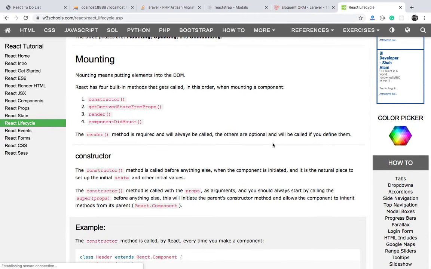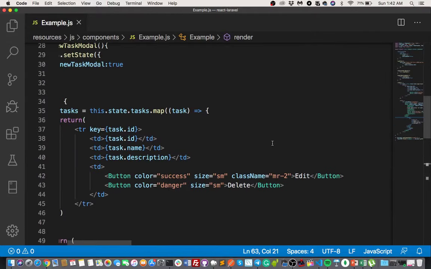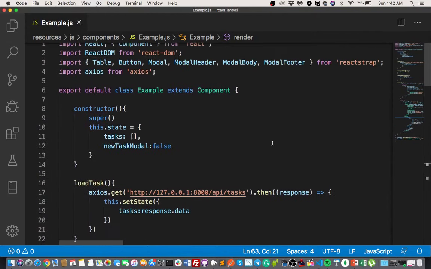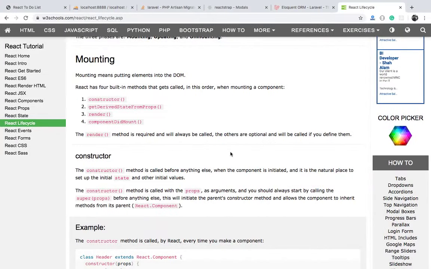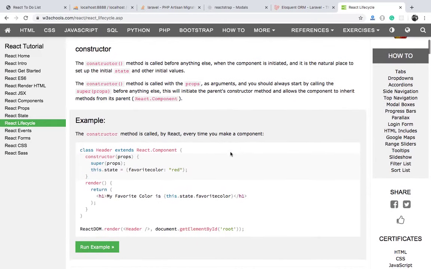Is it construct or constructor? Constructor, right? So usually, if you understand OOP, and I'm just talking on the OOP side, if you want to initialize the object, you need to have a constructor.